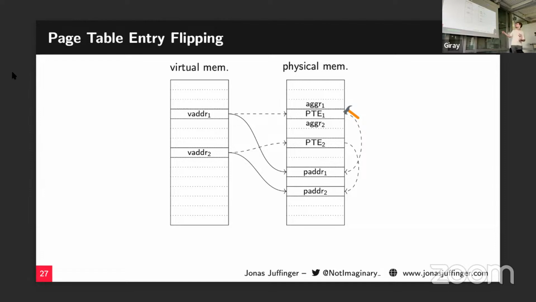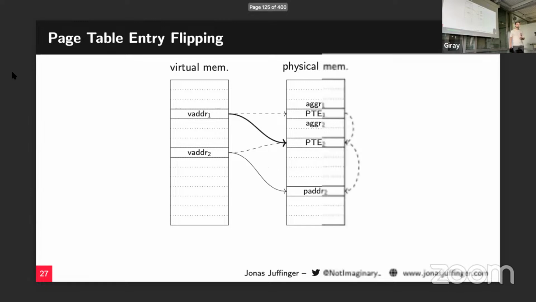Currently it points to physical address 1 here, but because of the hammering, it now changed where it points to, and now it points to another page table of the same process. And now we as an attacker have write access to one of our own page tables and can make this physical address 2 point wherever we want, because we can just write the page table entries.